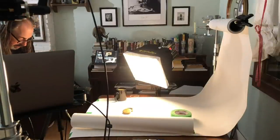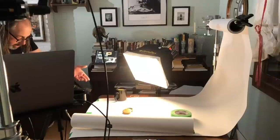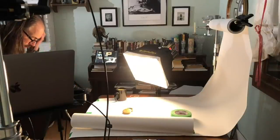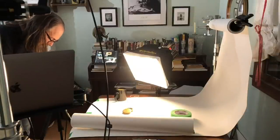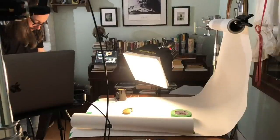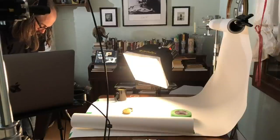So let's get our first shot first. I'm going to frame this thing up. I'm just going to put it in the middle for now. And what I'm going to do is make a judgment call here. I'm using a constant light. I have a meter in my camera, of course. And actually, the camera meter right now says this is the proper exposure. I actually think I'm probably going to want to give it a little more juice, but I'm going to raise the camera a smidge because I want to see inside the compass, right? So I'm going to raise that up a bit. And I'm going to come down.